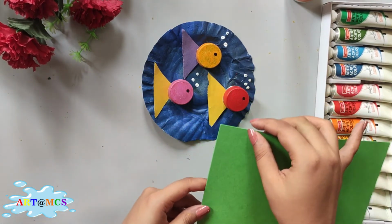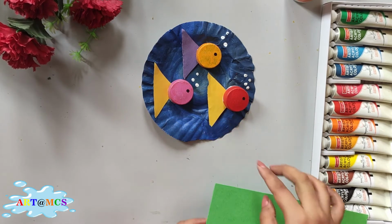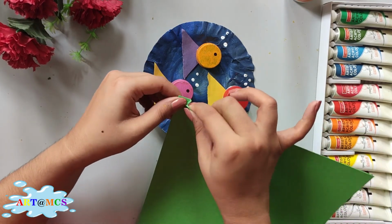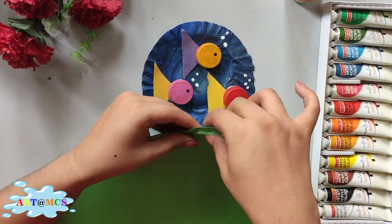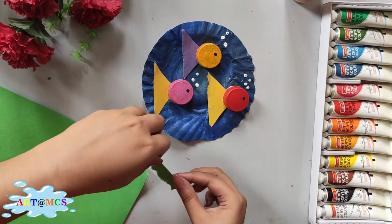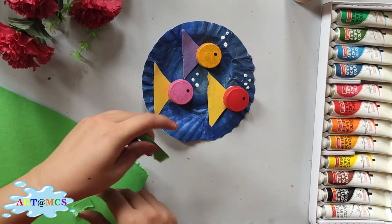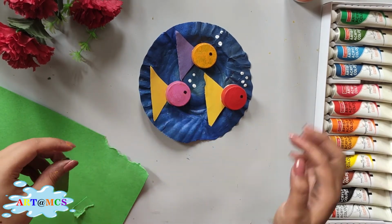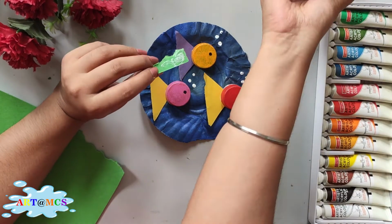Now with the green paper, you may add some grass at the bottom, or you can even color it. Again, I'm tearing. If you have scissors, you may cut it. Small grass at the bottom. Add some fevicol at the back and paste it.